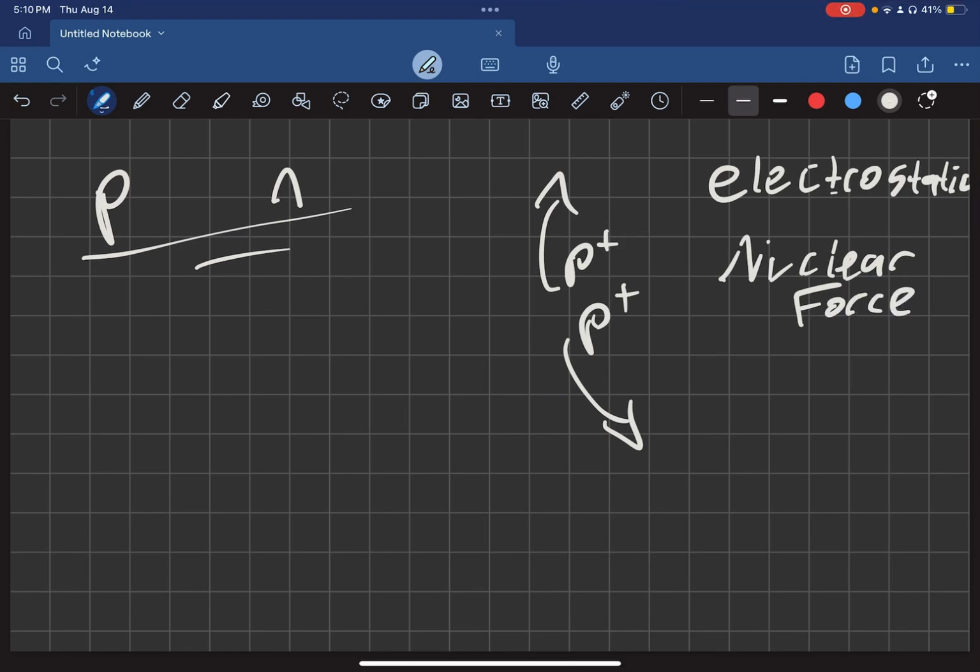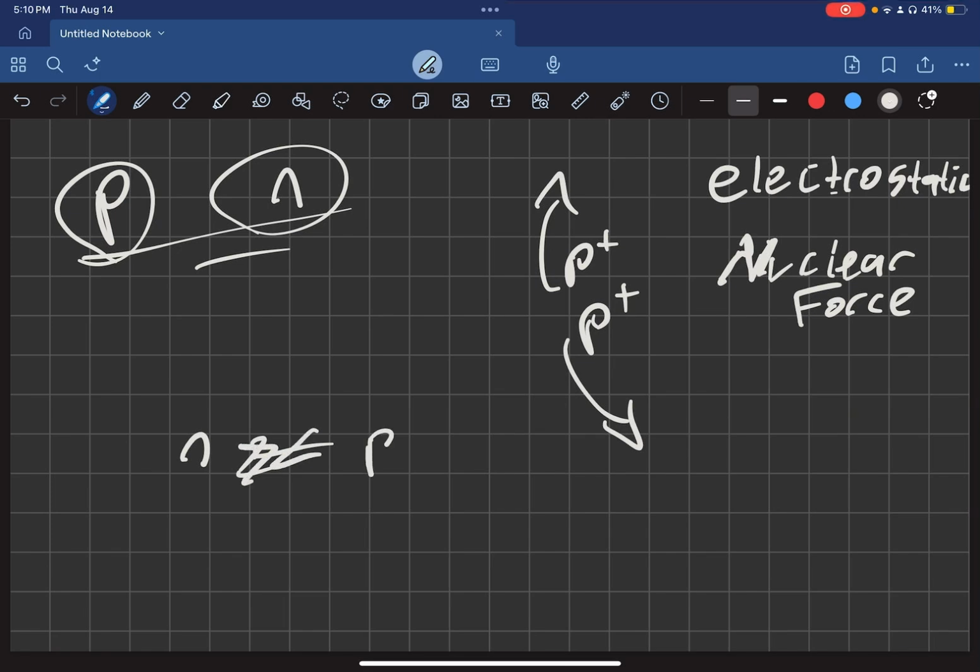So, what does the nuclear force look like? The nuclear force is just going to hold any nucleon together. So, if you have this neutron here, it's going to impart a strong nuclear force on a proton or another neutron. And it's just going to bring them together. And they're just going to be real happy now that they can be close to one another. They're happier that way than they were when they were apart.